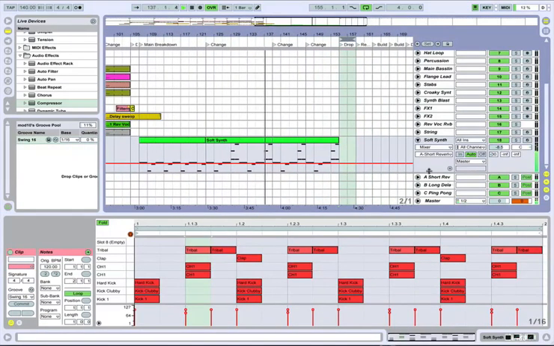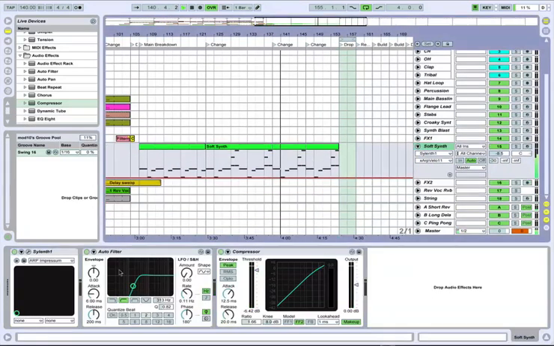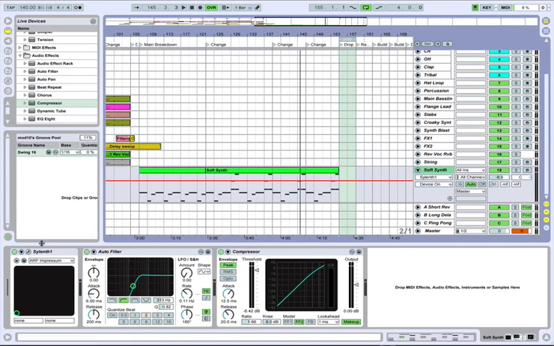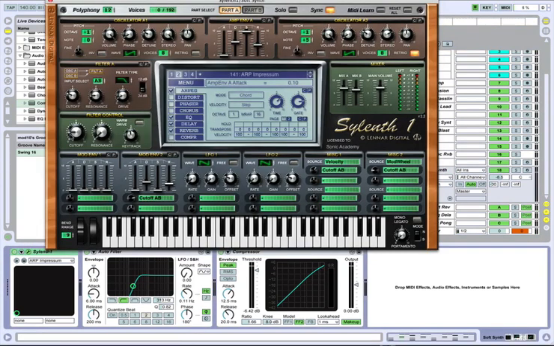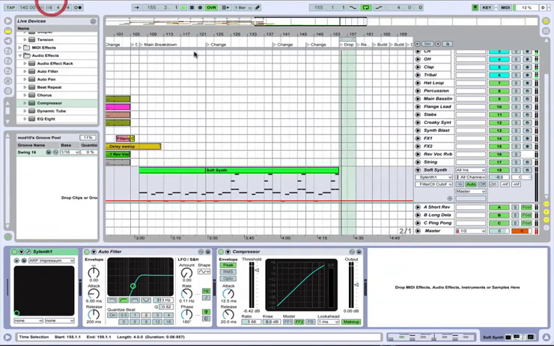And throughout this, we're just going to add a bit of automation to our Sylenth. If we just open up our Sylenth and click on the filter cutoff. I'm just going to automate this. Once you click on the cutoff, it'll bring it up in the automation track in Ableton.